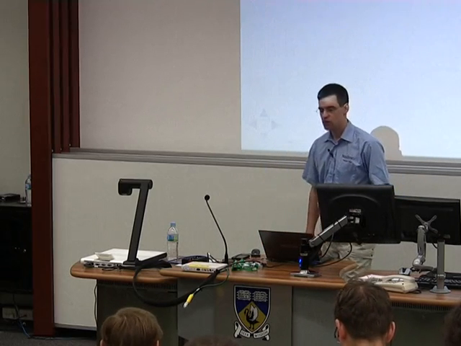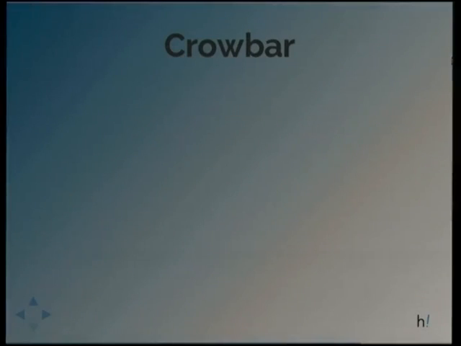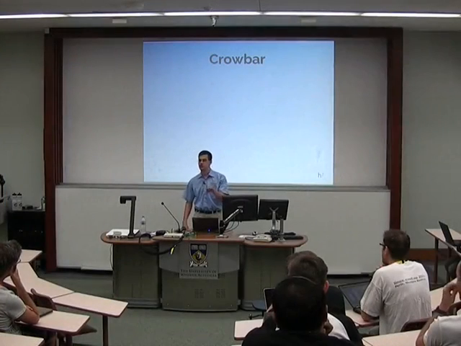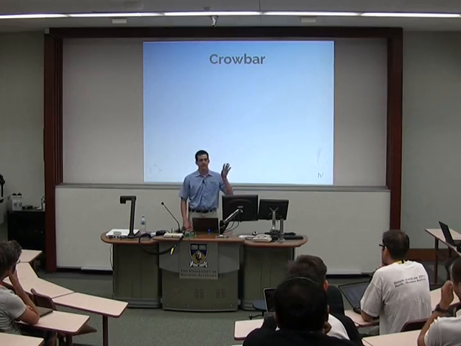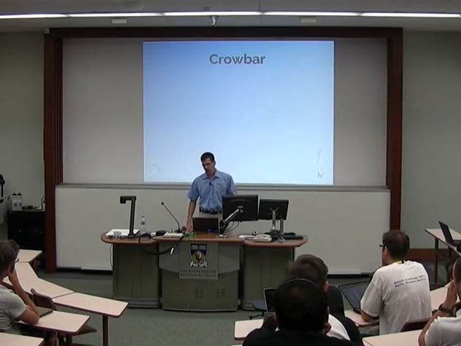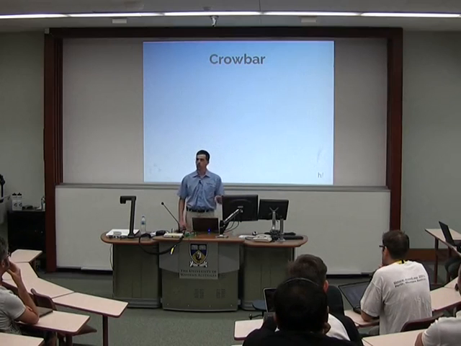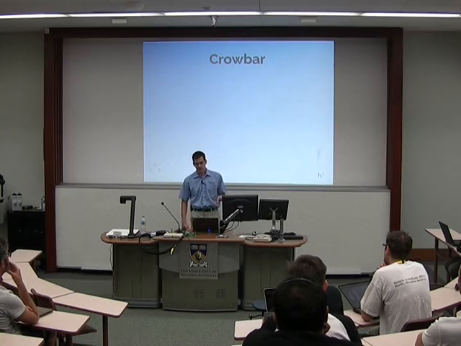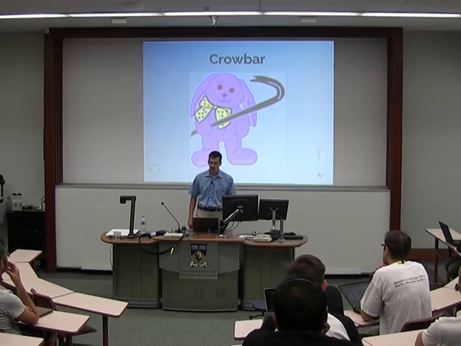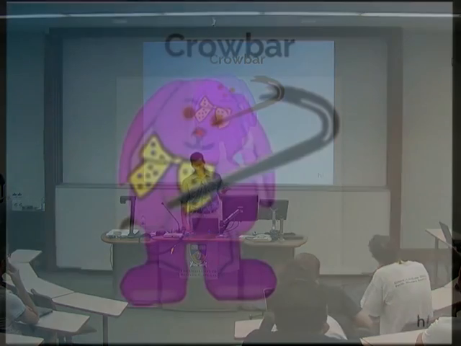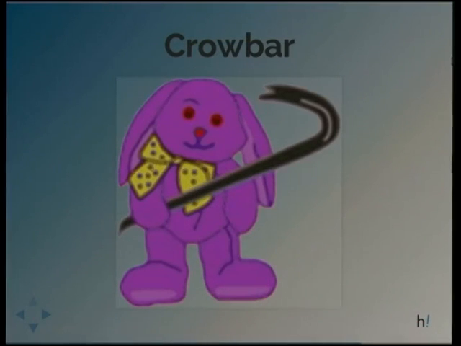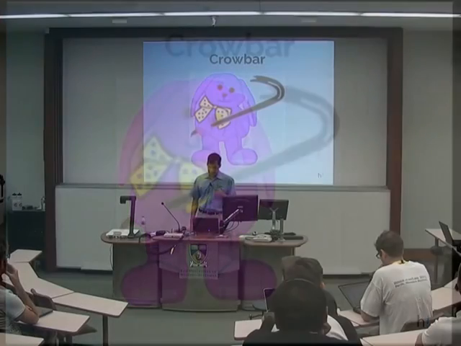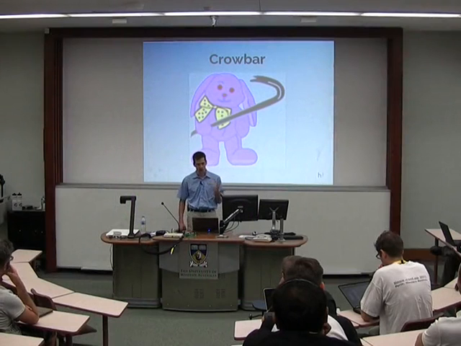Another project, Crowbar. Now, Crowbar comes out of Dell. All of these slides here that I use were meant to be PG rated and suitable for children. This is an exception because the official mascot and logo for Crowbar is this scary purple bunny wearing or carrying a makeshift melee weapon, which will undoubtedly frighten small children. But that's actually what it is. They put this stuff on golf shirts.